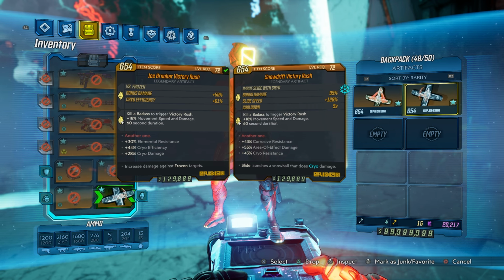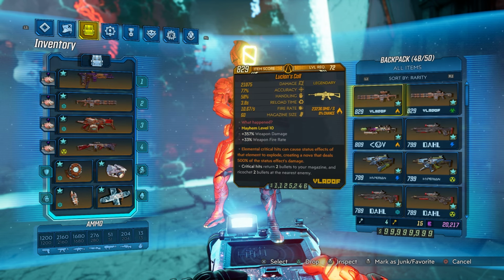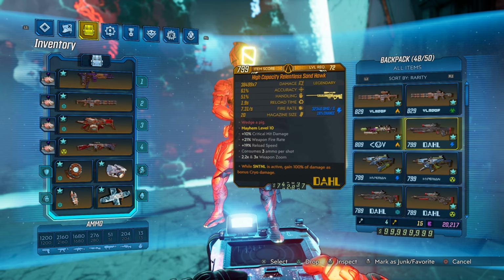And if you saw in the montage, I use the Grease Trap a lot. That's a pistol, and that's what does massive splash damage to enemies. So slap this thing on and also switch to the Executor class mod that has the splash damage roll on it for bosses. Other gear included with this build, obviously Sandhawks and all the different elements.